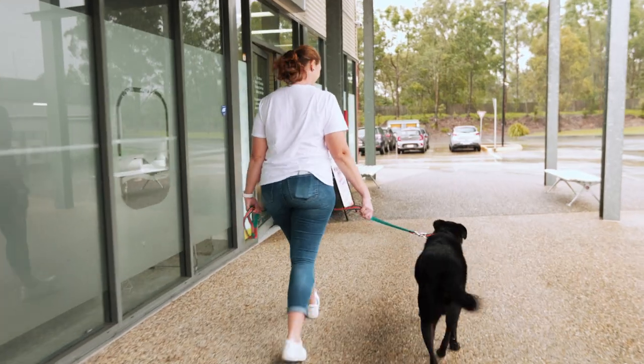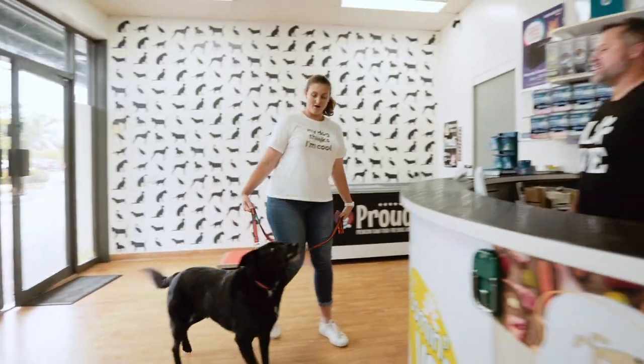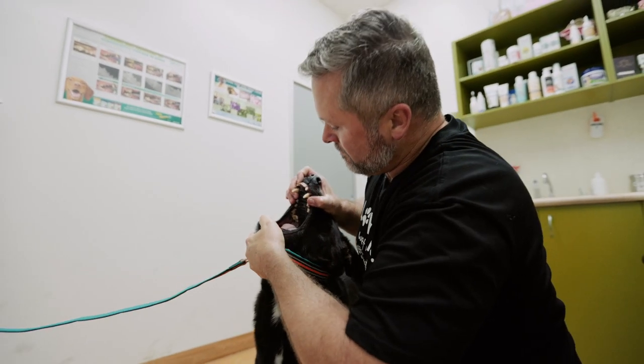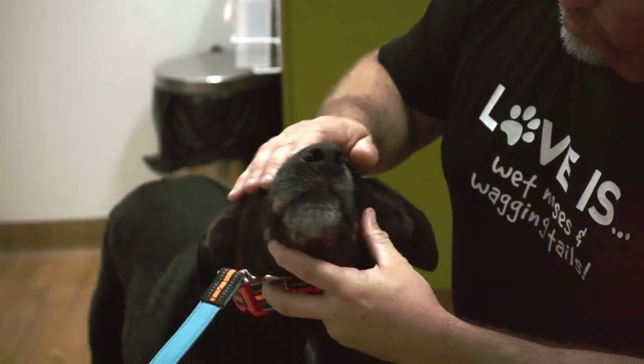There are a few health complaints that are quite serious that can cause problems, like oral infections not associated with teeth, sometimes back of the nose, back of the throat infections like tonsillitis, and also occasionally oral tumours. So if your dog's breath suddenly smells, it's a really good idea to get them checked out by your vet. You can exclude all of the serious causes of dental disease and smelly breath, and basically concentrate on the main cause, which is dental disease.